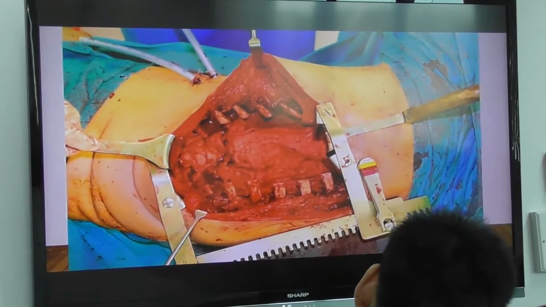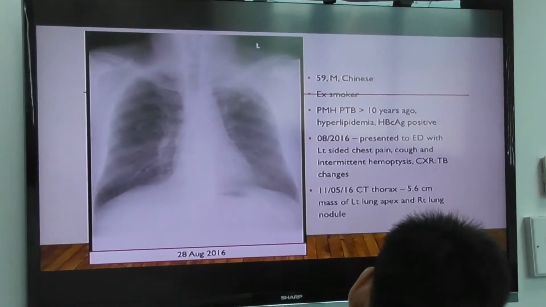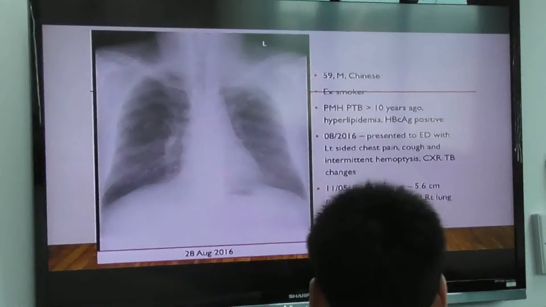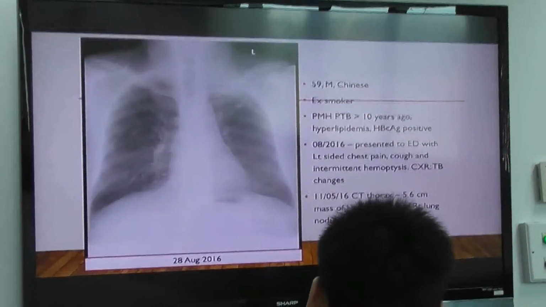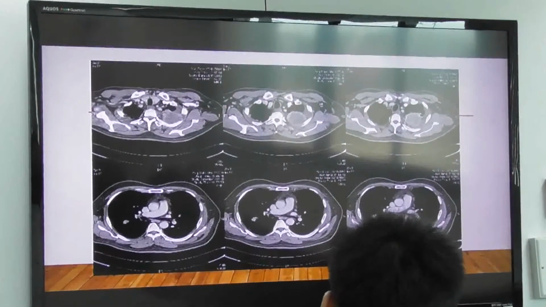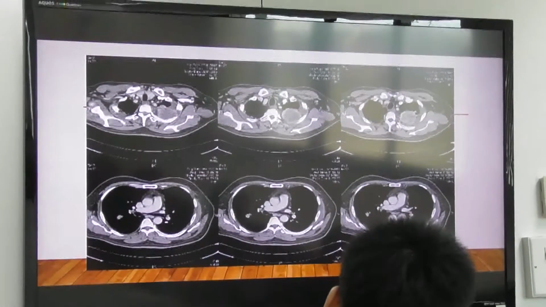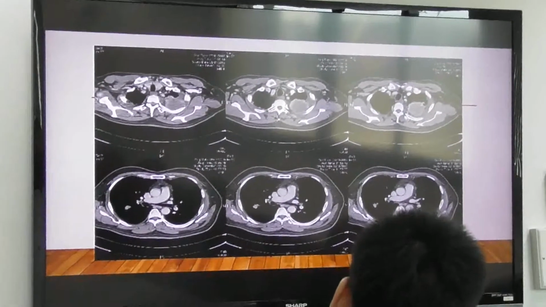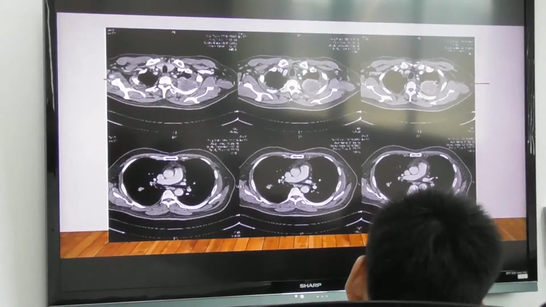This is for a difficult case of aggressive, locally invasive mesothelioma. But that's not what I'm going to talk about. This is the last one. So this is a superior sulcus tumor. He had a large superior sulcus tumor. There you go. Classical Pancoast, if you want to call it. I shouldn't use the term anymore. You call it superior sulcus. It's a classical posterior superior sulcus. Okay, that will be anterior. That will be posterior superior sulcus.